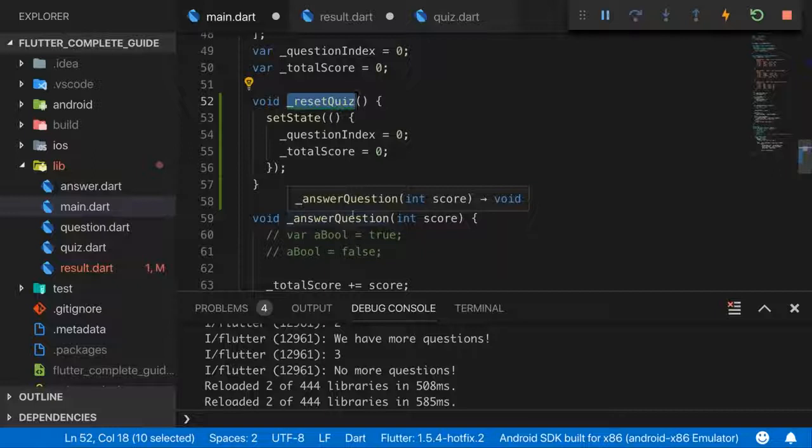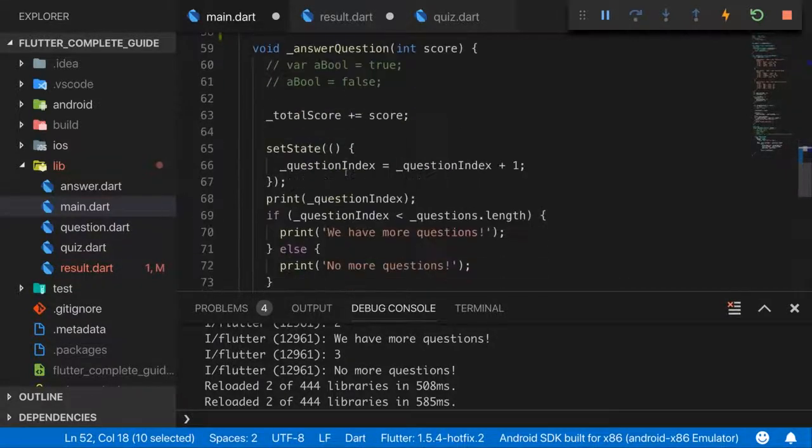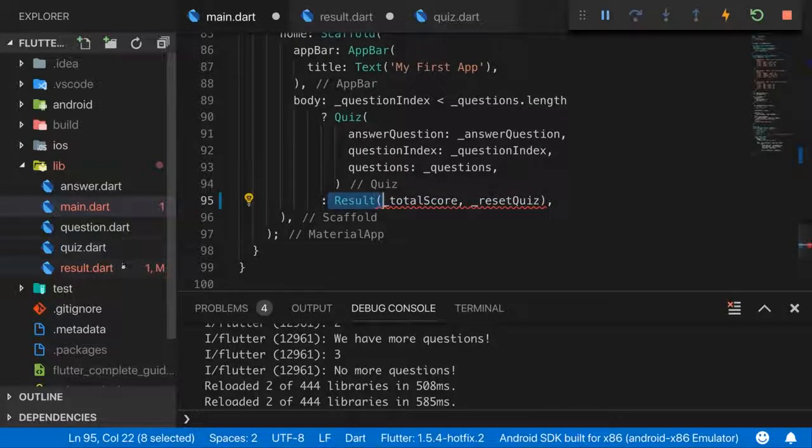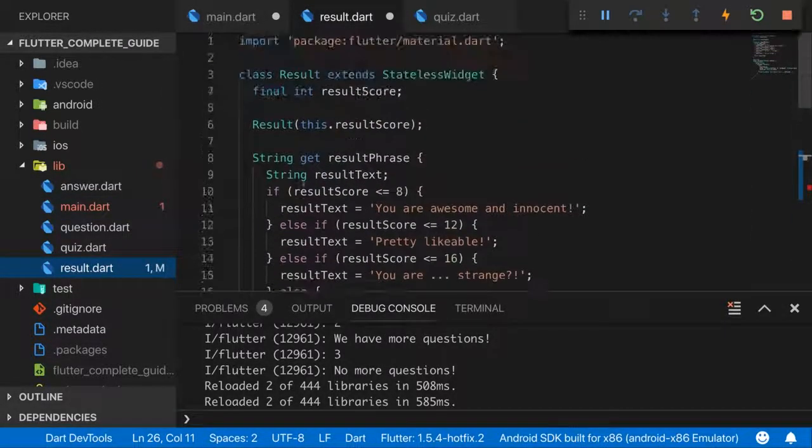Well, we need it here in main Dart in our myAppState class, but we want to trigger it from inside the result widget. However, that is something we did before as well. We simply need to pass a pointer to that function to the result widget. So I pass resetQuiz without parentheses to the result widget. And in the result widget, we now need to accept this.